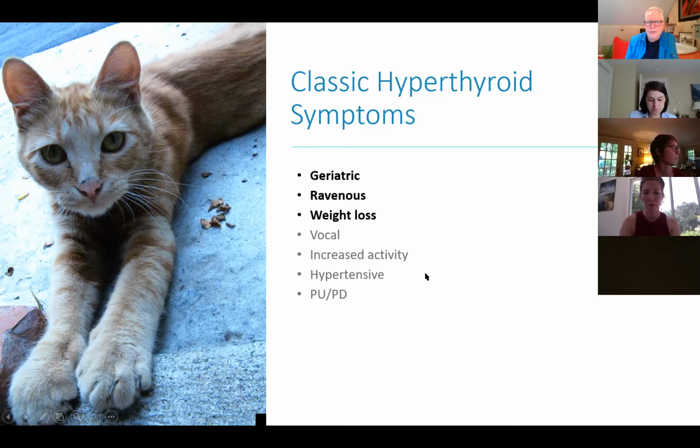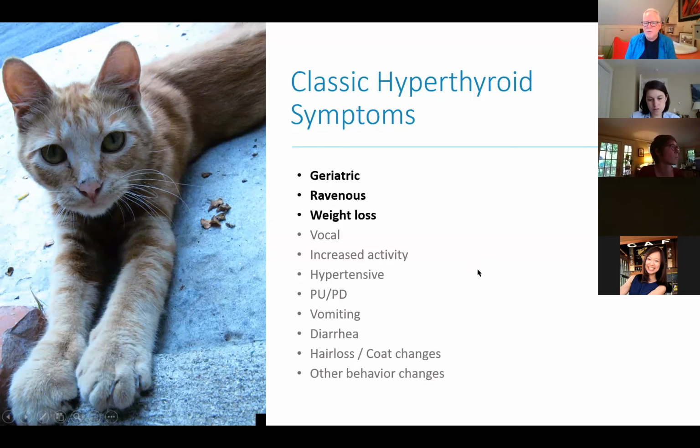They're usually a lot more active as an older cat. And then two, just because their metabolism is so high, they might be seeking food, seeking attention for food or whatever more. And one thing you don't think of too commonly, but they can be extra thirsty too, whether that's thyroid disease, a comorbidity, or a little of both, who knows. Sometimes we'll see vomiting just because of hyperthyroidism. Sometimes we'll see diarrhea. Sometimes we'll see coat changes or other issues, behavior type things that are changing. So whenever somebody has changes come up in an older cat, it's always worth trying to get a diagnosis on this.